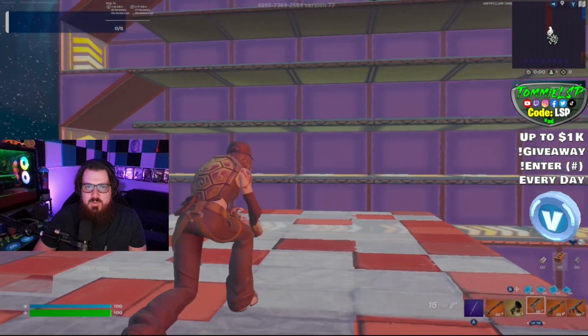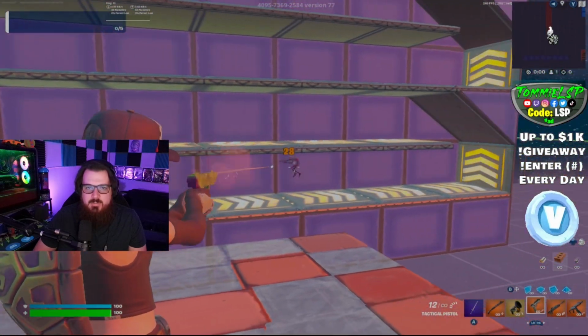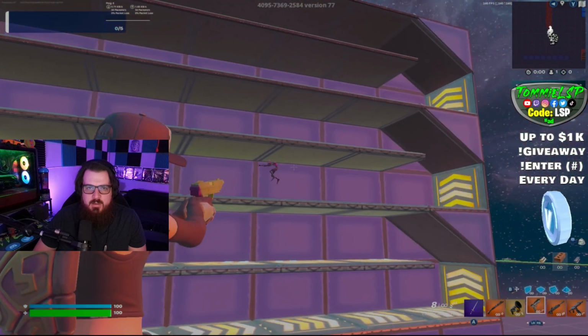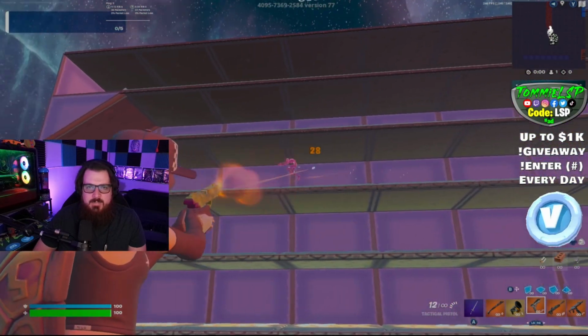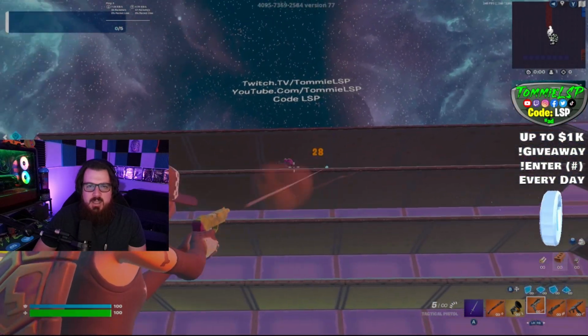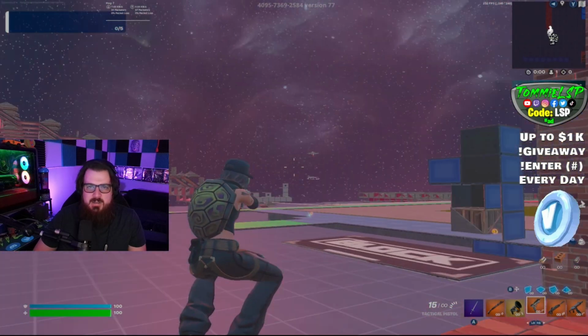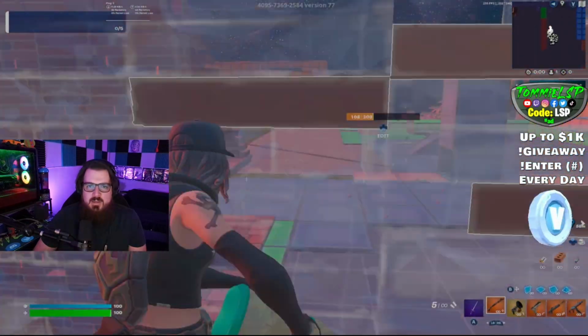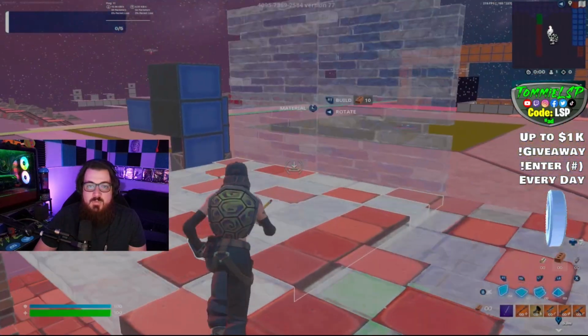Now, where this is going to really come in handy is when they're really far ahead and you need to catch up, but you don't want to stop ADSing. The best example of this would be when there's a gliding thing. I don't have the gliding thing set up in here, unfortunately. I'm going to eventually add that again. It was kind of bugged, but you're going to want to mess around with that until you find your perfect sense.